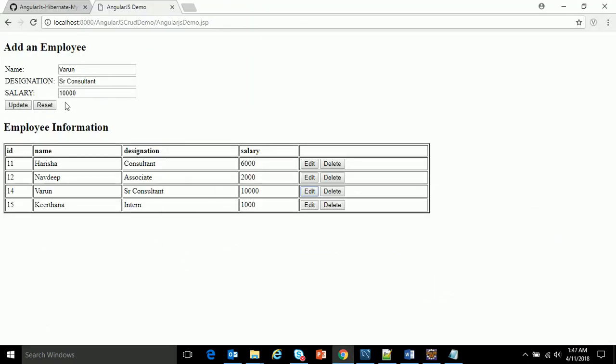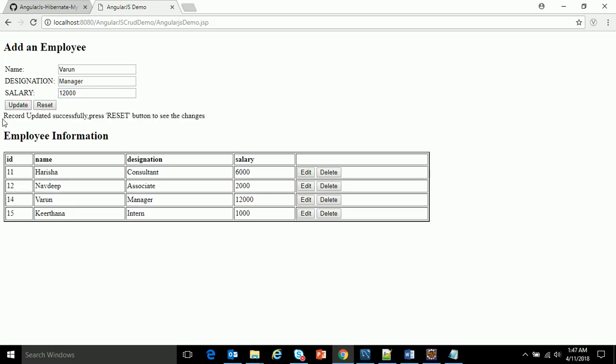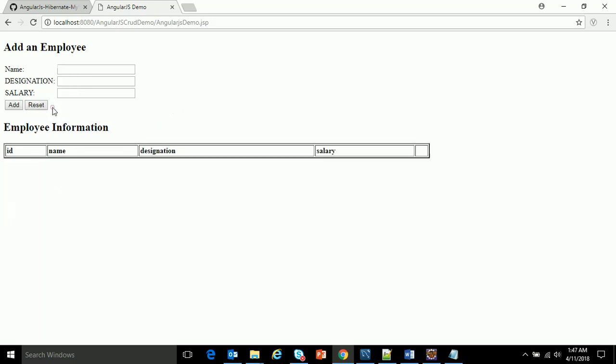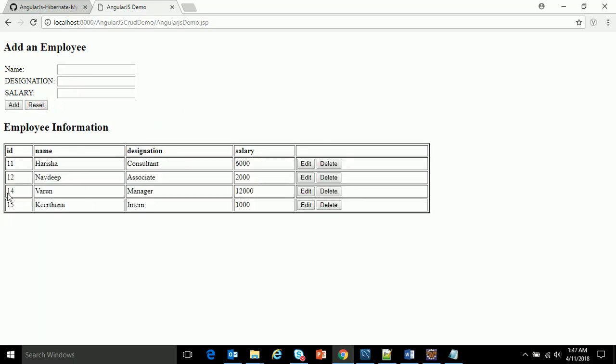All right, now I'll say Varun's designation as manager and the salary as 12,000. I press update. It says record updated successfully. Press the reset button to see the changes. I'll press reset. Now you can see the changes. Varun's designation is changed to manager and the salary is 12,000.